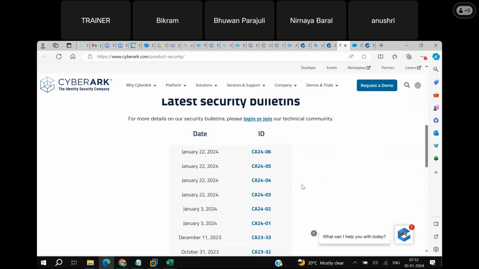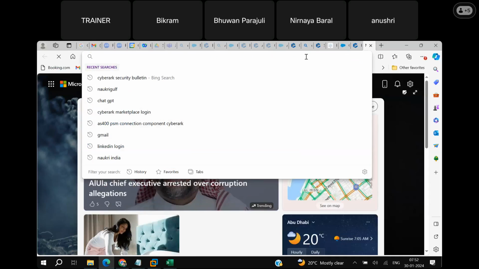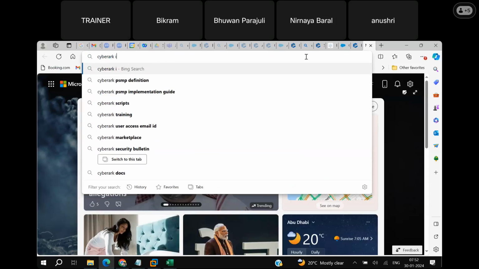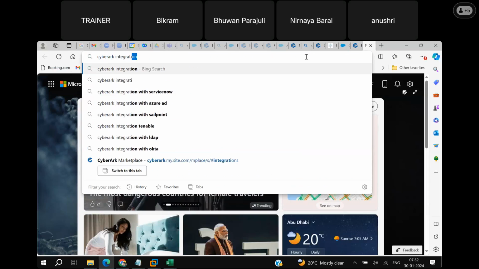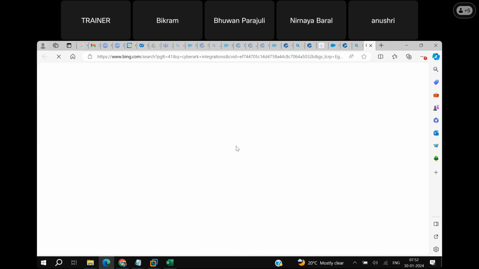Tenable is basically for scanning of servers. So Tenable integration is possible. Yes, CyberArk supports different applications. So in CyberArk docs, we have integrations. Let me search for CyberArk integrations.